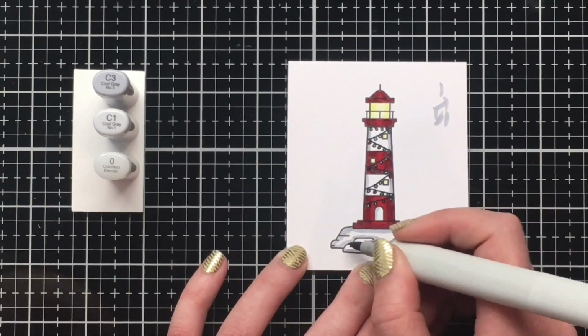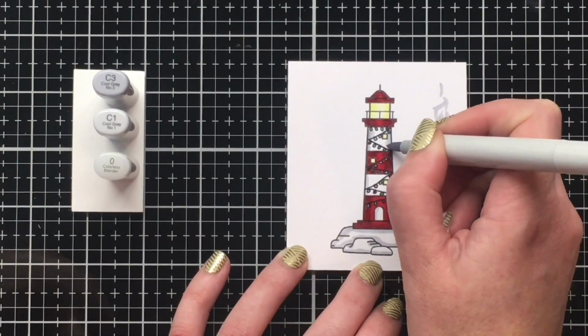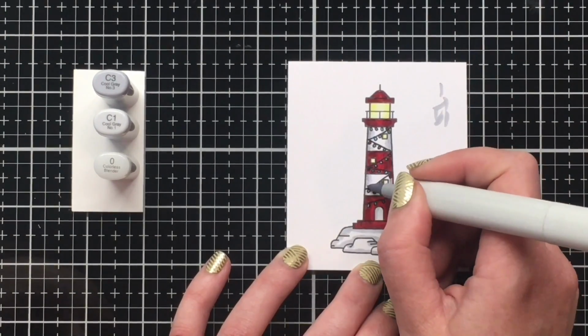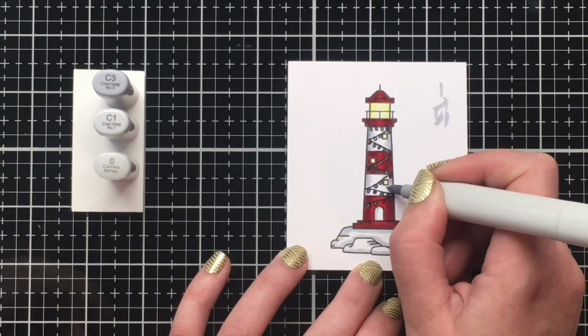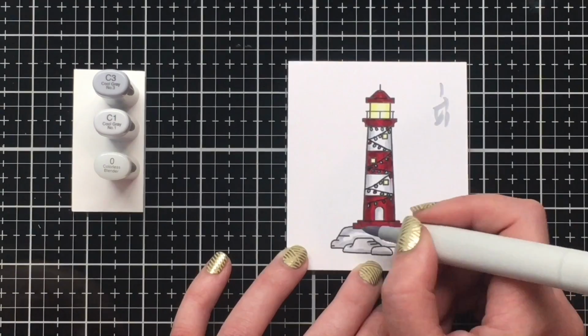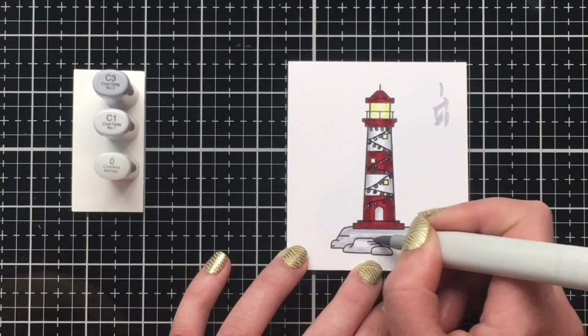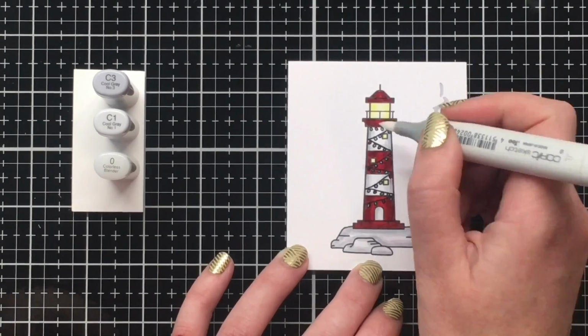So just to clean up the tip of my marker, I just scribbled that onto some of that white cardstock to get that off of the C3, or the tip of my marker, and I'm just going to keep going at this point. So for the white, I'm using C3, C1, and then the colorless blender.